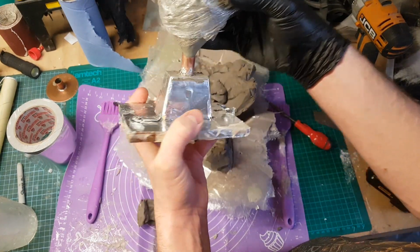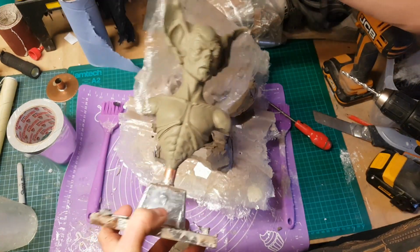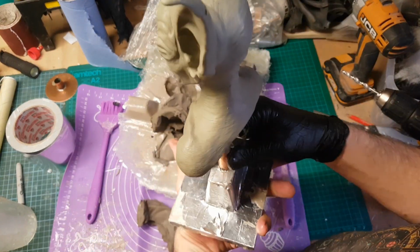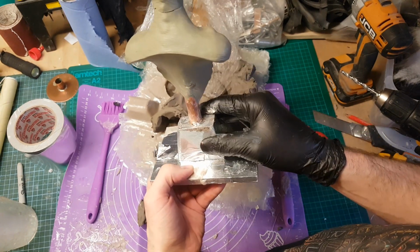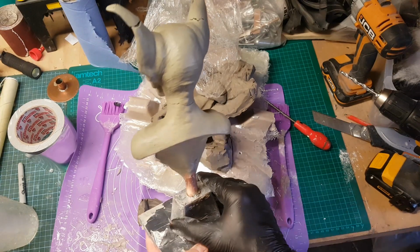Now that I've got the clay off, I can see that there is one other drawback here, and that is that I've obviously subjected the sculpture to a little bit more mechanical pressure than you normally would, so there's some damage to the sculpture. Nothing too severe, but it will take a little bit of clean up just to get that right before I make the mould.